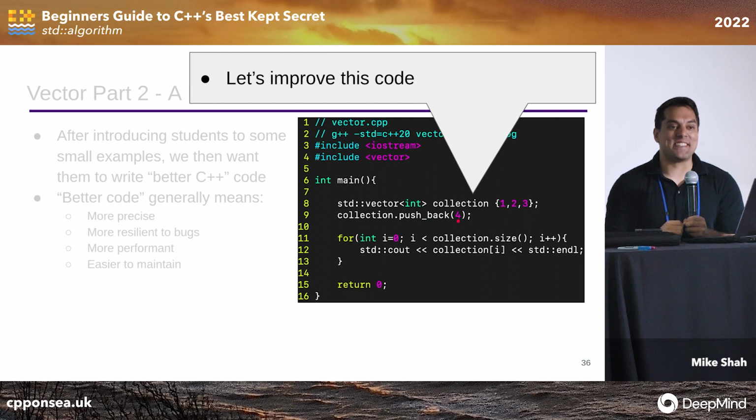Another comment in the back? Yeah, .at(i), for which we get bounds checking, right? Versus this is a little bit dangerous. So one of my criteria about being more resilient to bugs, this could help us. Pre-increment for the i, yeah. Post-increment does an extra store, right, and a copy here. So, right, we should be explicit about what we want to do.